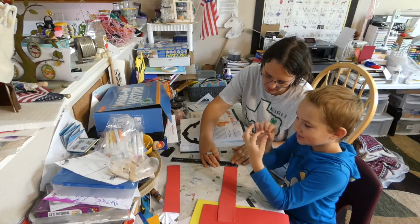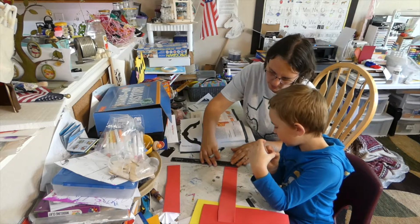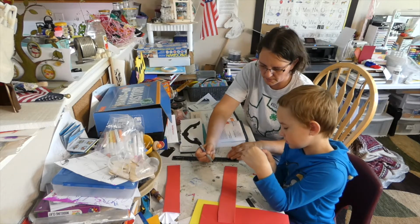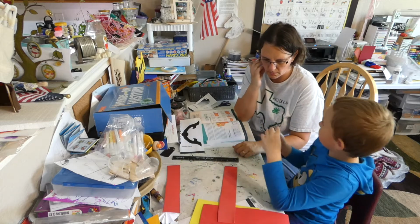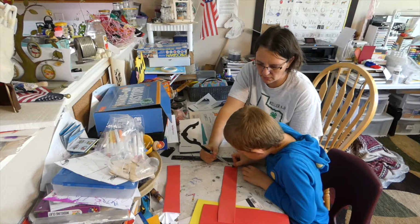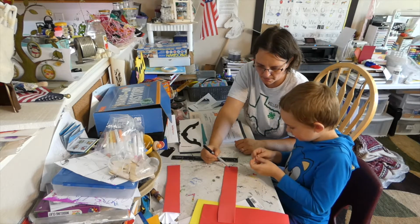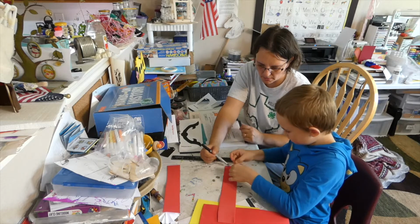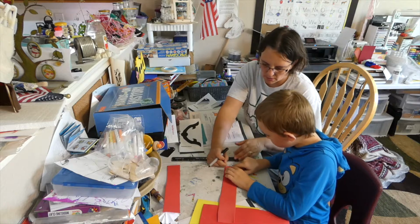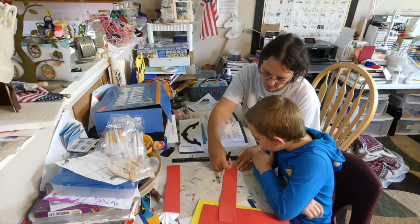Okay, so half of this is 1 1/8. Right there. So the point needs to be pointing at this dot. The back end of the triangle needs to be on this line. The point needs to be pointing at the arrow or at the dot. That's just the center of the point.